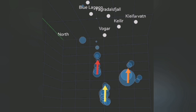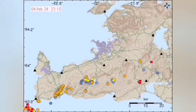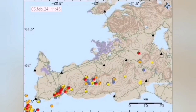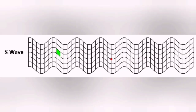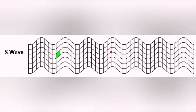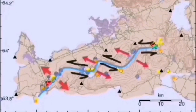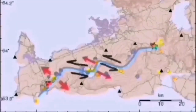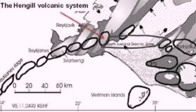Magma is connected to each other at depth when it is in the mantle. But when it rises to the surface, it has to rise through fractures in the ground — these fractures are blocks of rock because this is a rift valley. When one moves and there is an eruption, for example in Svartsengi or the Blue Lagoon area, then the next one has to move to accommodate that movement like a wave. We see transfer faults transferring movement from one volcanic system to the next. They will not erupt all at the same time, but that means we will have a decade or decades of upheaval and unrest in the Reykjanes Peninsula, after 800 years without anything on that scale.